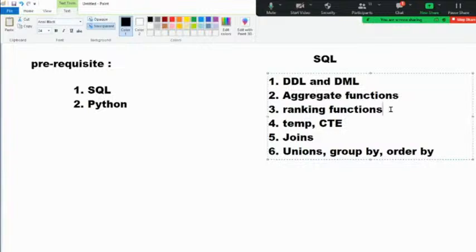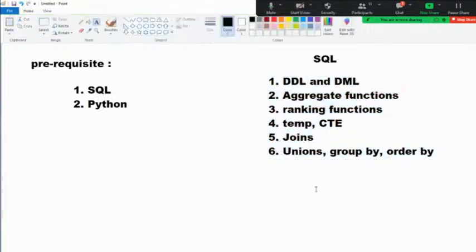Ranking: row number, dense rank, rank function, all of those things. And temp tables, CTE, joins. At least inner join, left join, right join. That is enough. Unions, union and union all, group by, order by. I think this is enough for SQL, guys. If I remember anything, I will tell you.